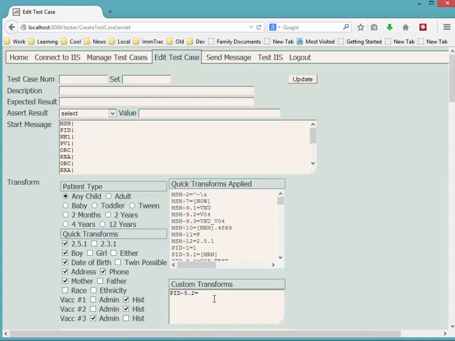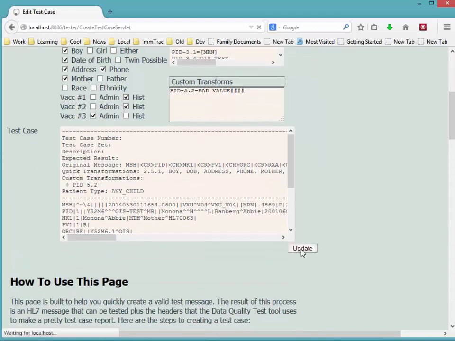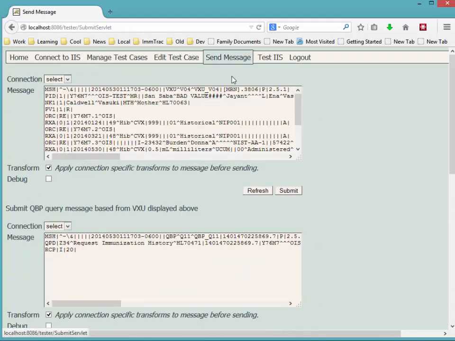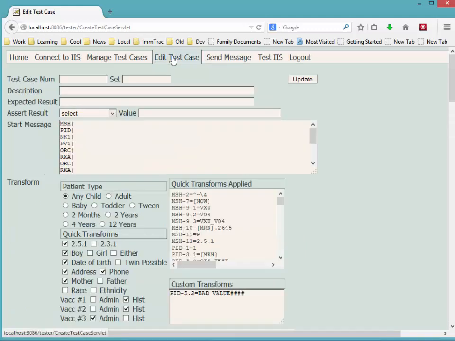We could also put whatever we like in here. We could put a bad value. That's not a good name value. And if we look at the message, it now says bad value in there. And as you see, every time we generate this message, we get a new name in it. The reason we have a new name is because the entire message was reconstructed. This allows you to create a great deal of test messages that aren't the same. In many IIS that you test, using test messages with the same name over and over again will result in records being merged together, and it makes testing difficult. So this testing system will avoid that.